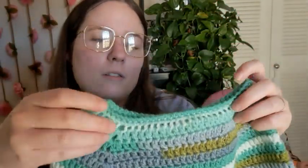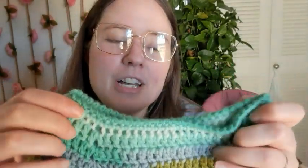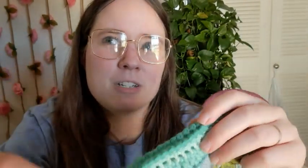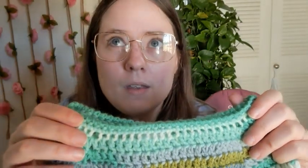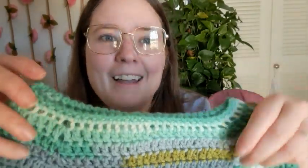I did the top up here — the pattern called for two rows of single crochet. I did a row of single crochet and then I did a row of the twisted single crochet, which is where you put your hook in, yarn over, pull it up with two loops on there, and then you twist your hook around, and then you yarn over and pull through. I don't know if that has a name — it's not the crab stitch, I don't think, because that's the backwards one. But I saw it on Instagram and I thought it was cool, so I used it as a cool edging look.